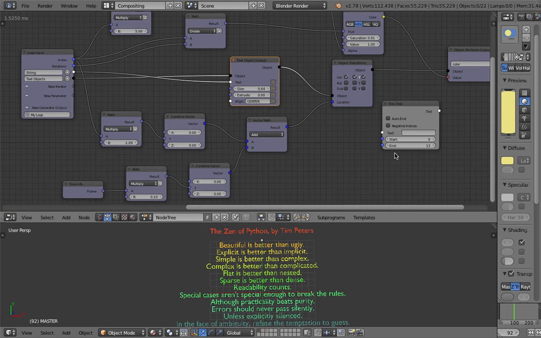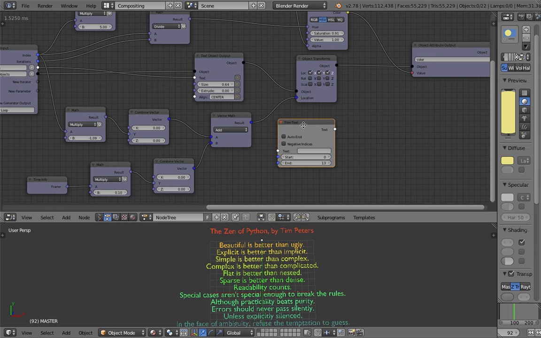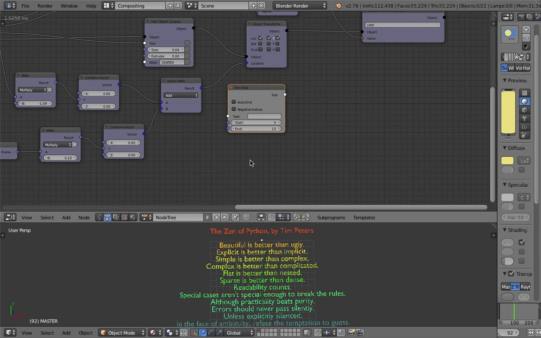The idea is really, I think this is how I would draw it. We have our frame, okay? This is our time, the length of your animation.